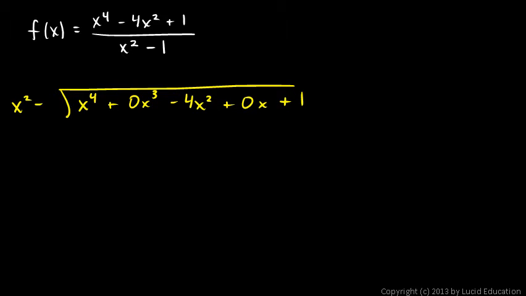Here we go. How many times does x squared go into x to the fourth? Well, x squared. So we multiply x squared by this and write the result down here. X squared times x squared is x to the fourth, and x squared times minus 1 is minus x squared, and I'll write it over here so the x squared terms are lined up. I subtract here and I get nothing. Here I have negative 4x squared minus negative x squared, so that gives me negative 3x squared. Be careful—those negative signs are tricky.